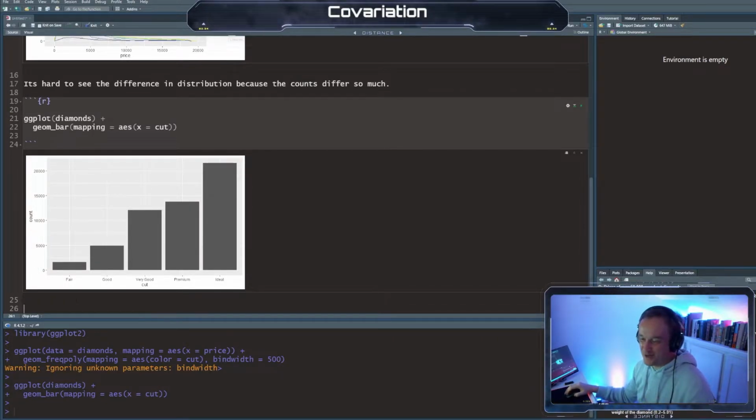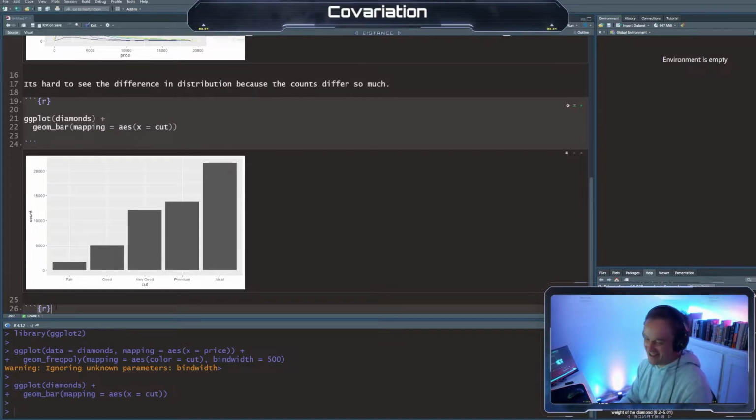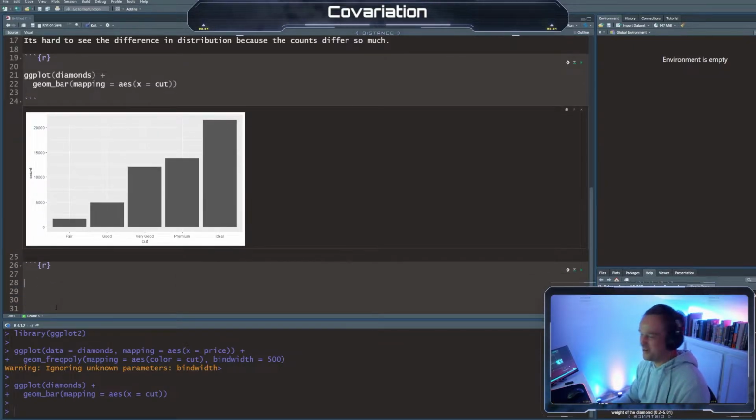So there are just many more ideal cuts, and maybe it's a product of stores not wanting to sell fair diamonds because they always have these certificates of evaluation or whatever. If I said, I love my wife so much, or this woman I'm going to ask to marry, let me buy her a fair diamond. You know. Anyways, moving on.